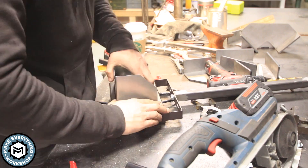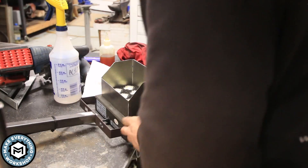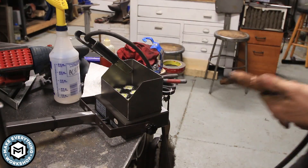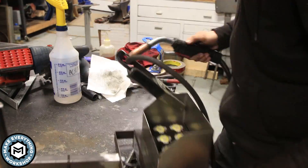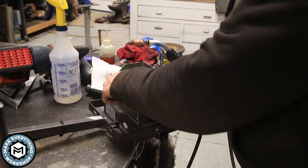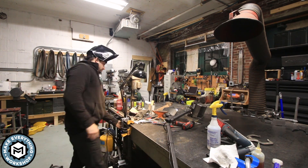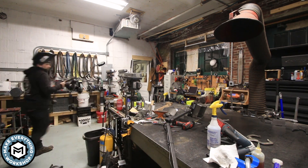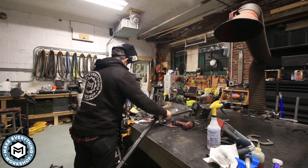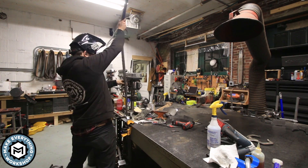I cleaned it up with acetone and I used some VHB tape to mount this piece of steel around the outside of the LED shroud. Now these things do generate some heat — I'm not sure if this is going to make them burn out prematurely, but we'll see. I was given these things to test, so if this burns them out I'll just report back to the company and let them know that they need to make some sort of plastic hood or something vented. You saw how I put that little piece of sheet metal on the bottom — that's going to help me deal with that little bit of glare. And now I can basically put this thing into position on the corner of my table where it belongs.